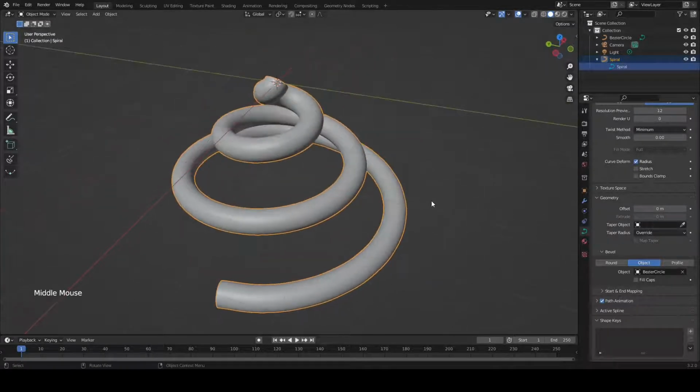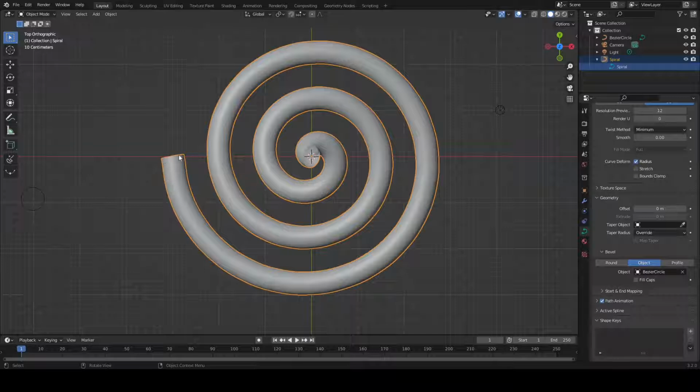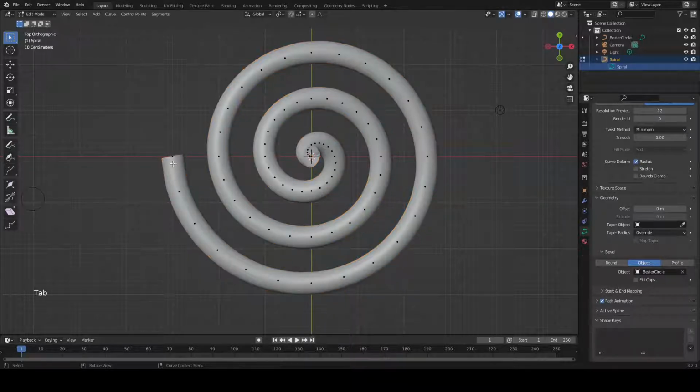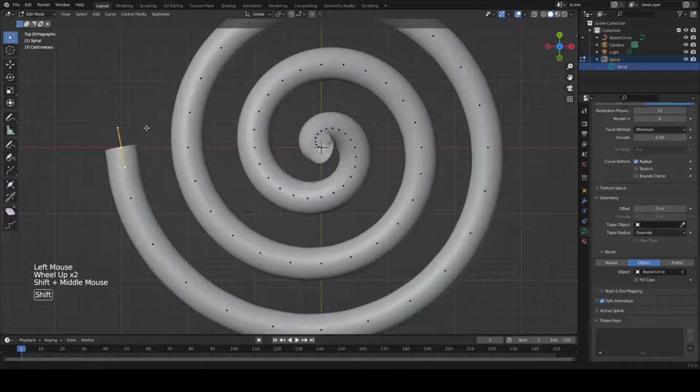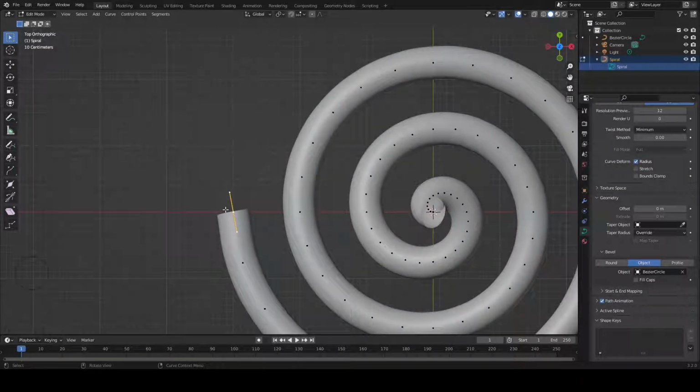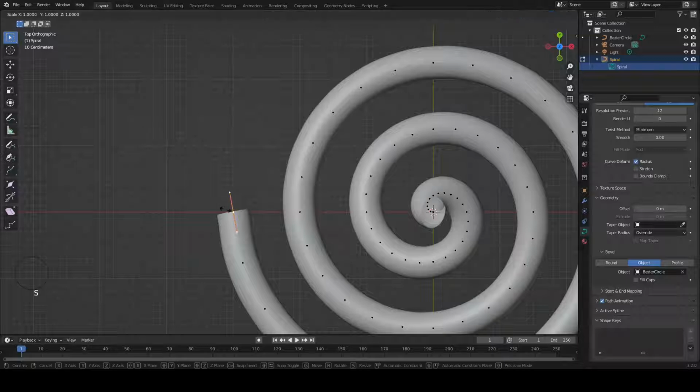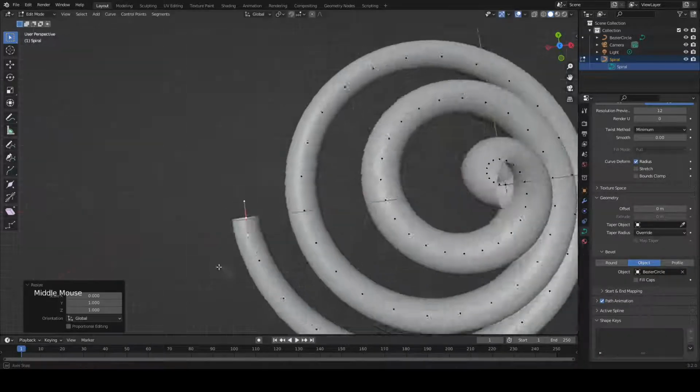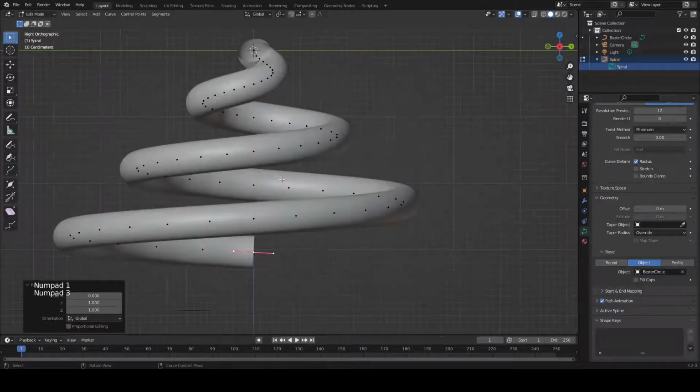It's still a curve, so we can also use all the curve handles to modify it. If we want to extrude this end to the y-axis, we can take this handle and snap it to the right axis by pressing S and the axis name.